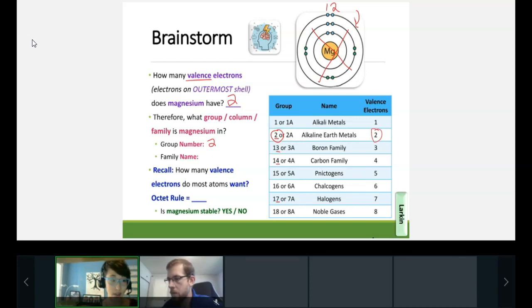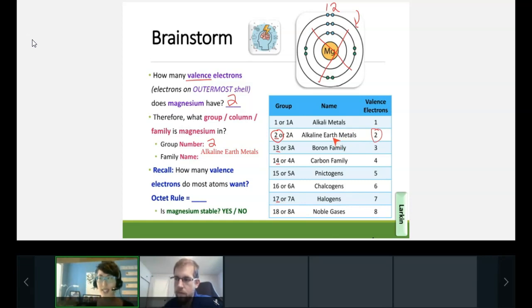Let's start to familiarize ourselves with those, taking a look at the chart. What is the name of group 2? Take a look at the name column. What is the name of group 2? Yeah, no worries. Awesome. This is going to be the alkaline earth metals. Again, you shouldn't have that memorized already unless you've learned it before. This is just familiarizing yourself with some of these vocab words. We'll be talking about all these different groups in a later lesson. So yes, these are the alkaline earth metals. This is different from the alkali metals. I know they have similar sounding names, but alkali metals have 1 valence electron. Alkaline earth metals have 2.